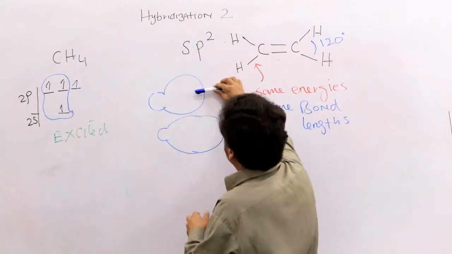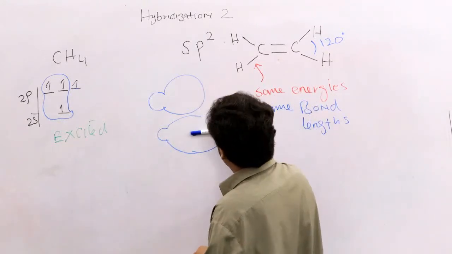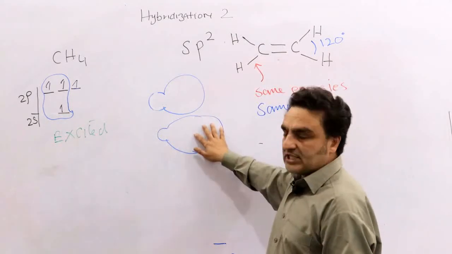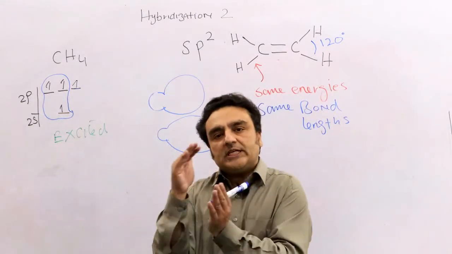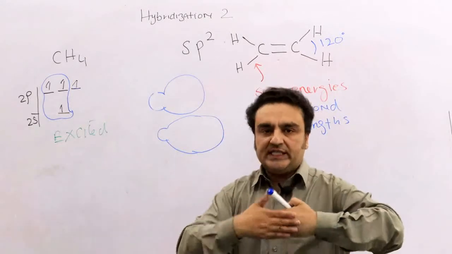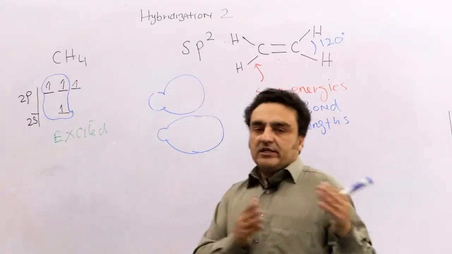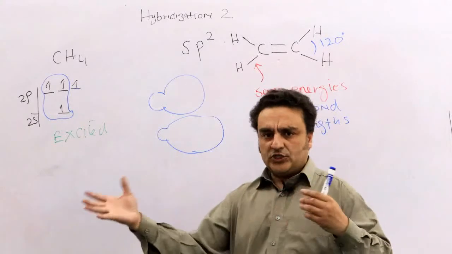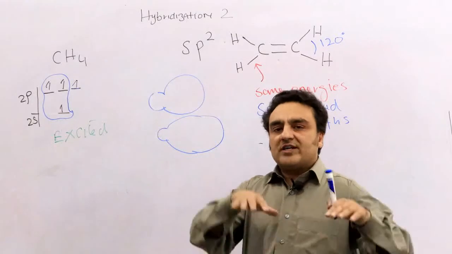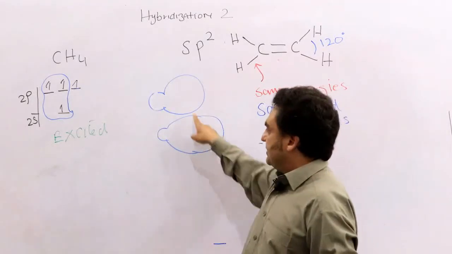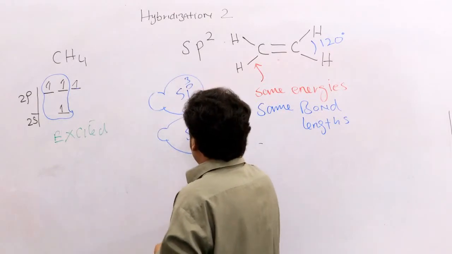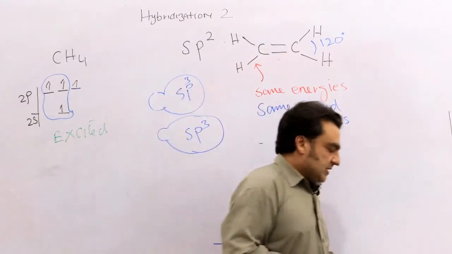Suppose an sp orbital can form a bond like this, and this can form a bond like this, okay. So these are deeper, or they can overlap strongly. So you should remember that sp2 orbitals can overlap more strongly than the sp3 orbitals. The thing is because it can provide a strong surface, a little bit more surface area for attachment, or it is lower in energy than the sp3. Okay, this thing is a little bit clear.